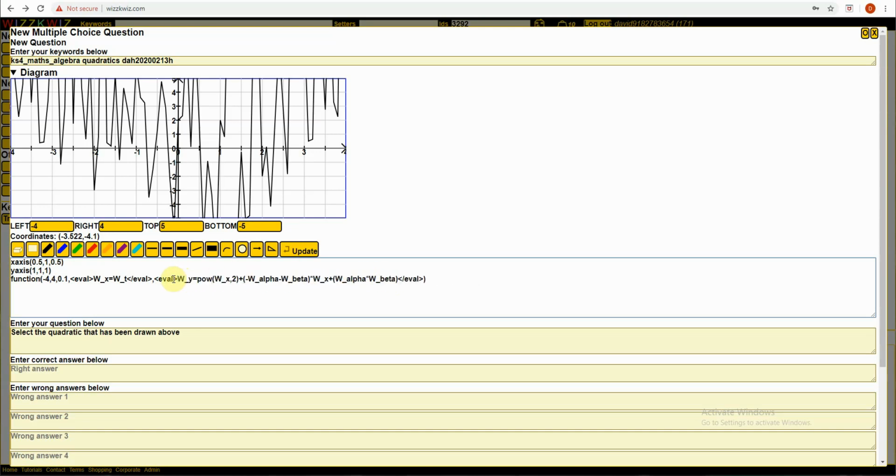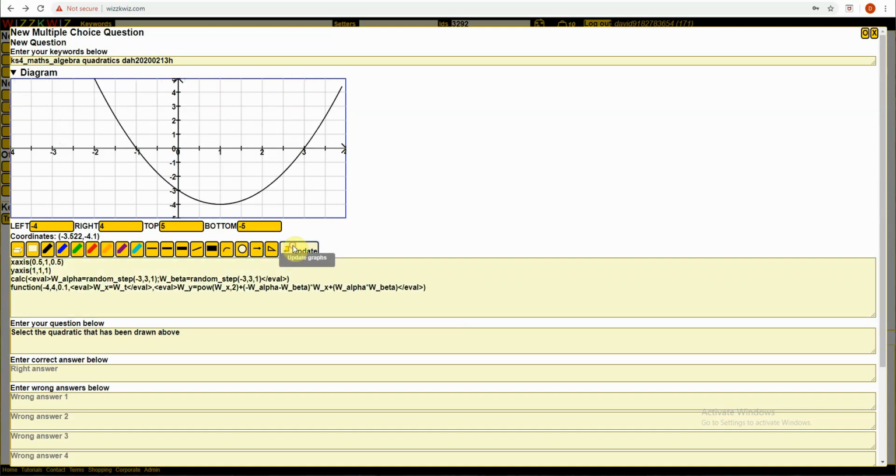Cut that from there, and we need to put in the previous line a calc function, which means it just calculates them in the previous line, and then they are statically calculated. Okay, so you can see now we just get different values of where the roots are and different generated values of the quadratic.